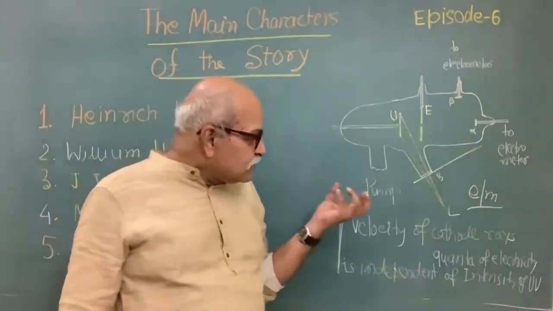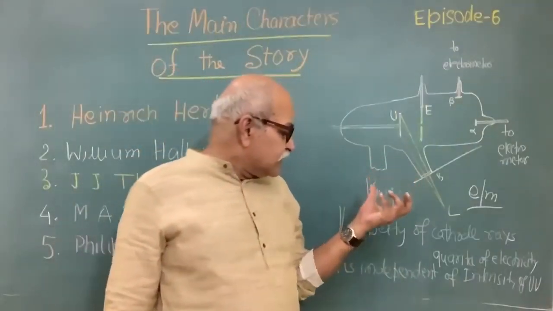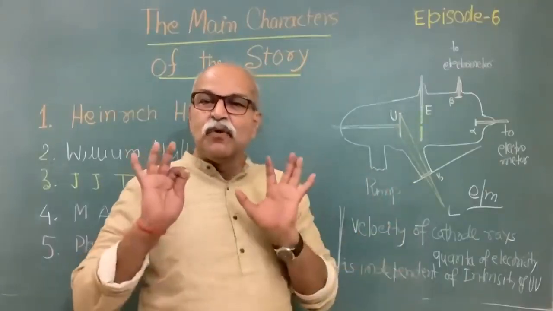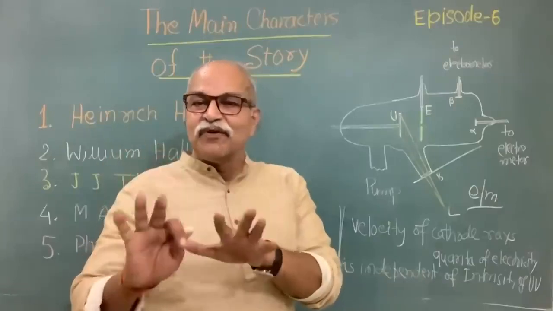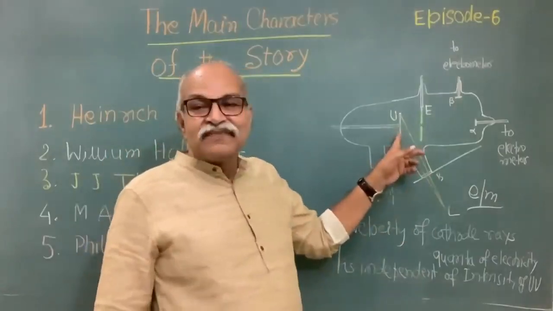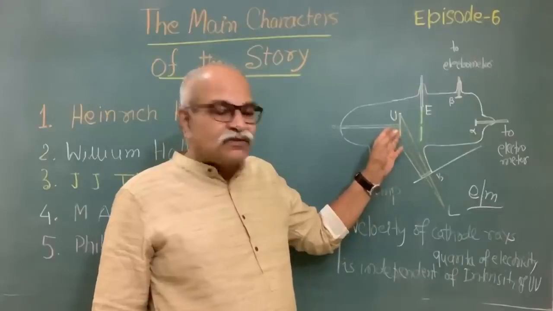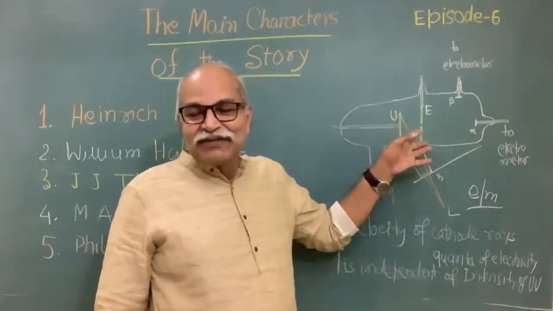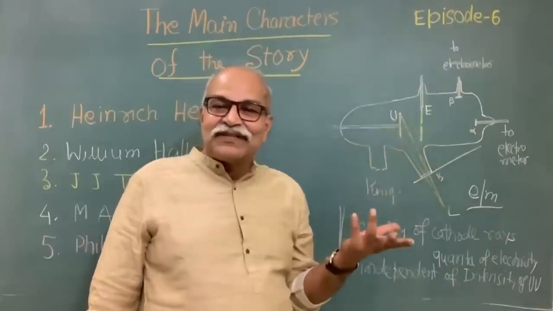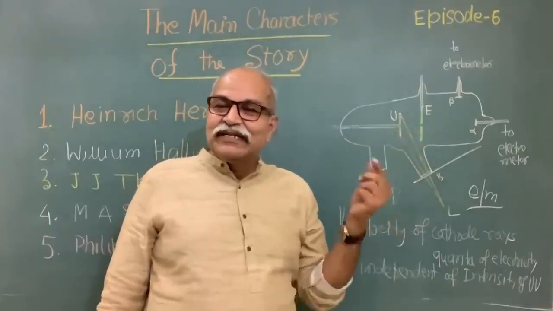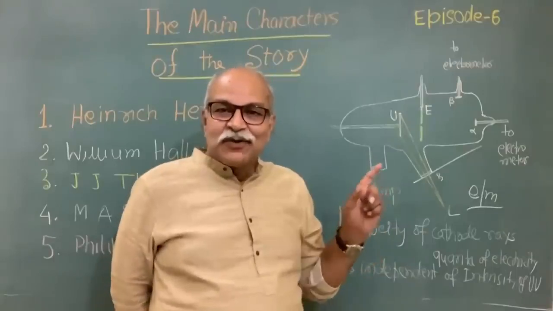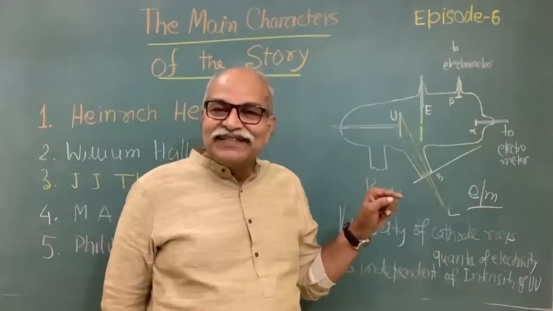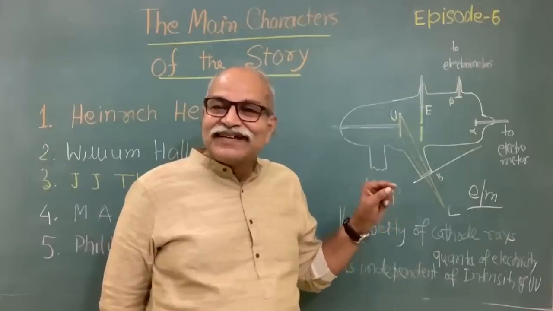The mechanism, he thought, since it is independent of intensity of light, even if I am putting more energy per unit time on this material, even then the electrons or the quanta are coming out, or the cathode ray is coming out with the same velocity. Alright, so he concludes that the quanta are not receiving energy from the light at all.